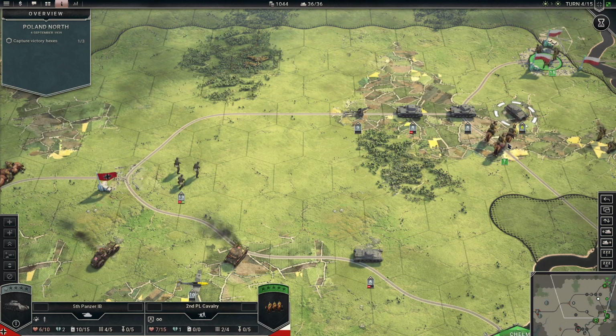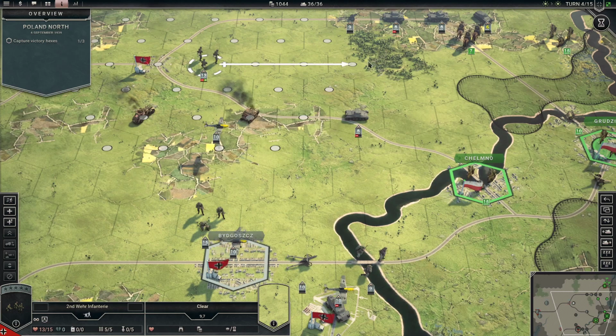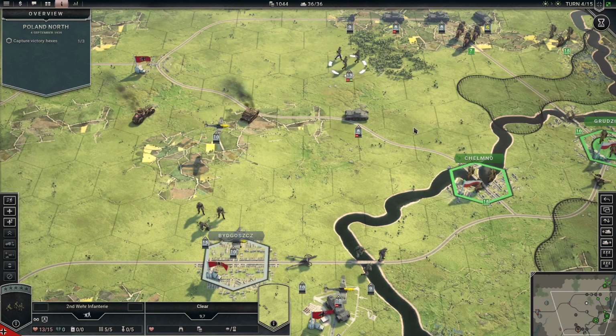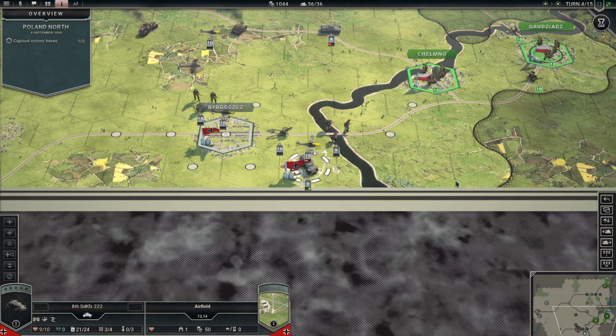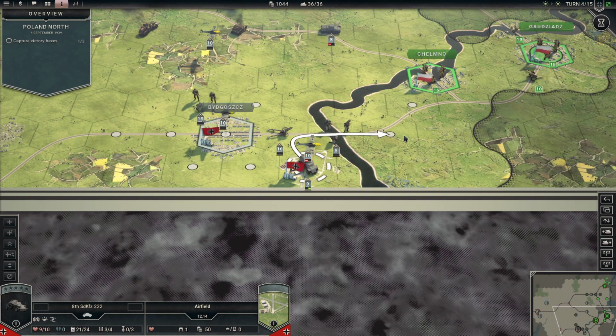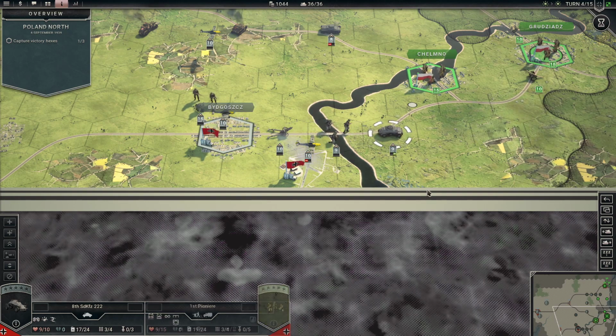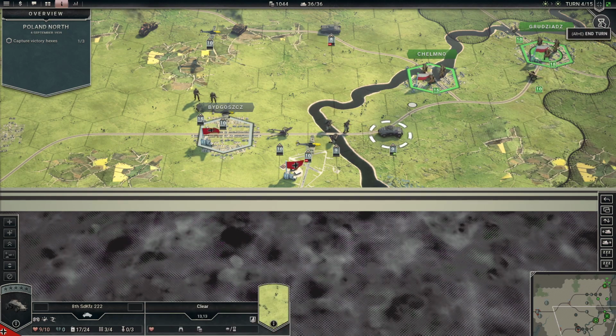Go ahead and attack. Then we have an infantry here. We'll just move straight across. Okay, I think that's everybody. Let me check. Oh, I can still move with my... Sure, that'll protect my infantry on the bridge. Alright, now we're going to go ahead and hit end turn.